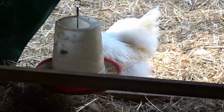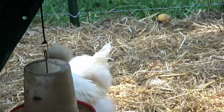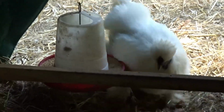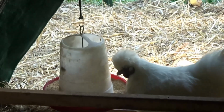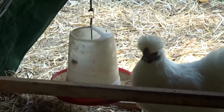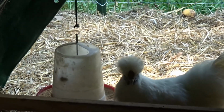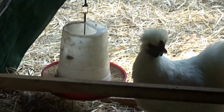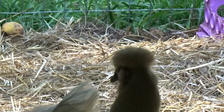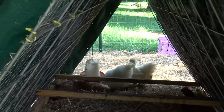Yep, she's over there getting her some feed. But yeah, she was the first silky chick born on our farm. Weren't you, little girl? Marva and Betty and Lattice all took turns sitting on her. They fought over her. And Marva finally hatched her, but Lattice quickly took over the mothering duties. And there is Betty right now saying, hey, you're under me on the pecking order. I should be eating, not you.